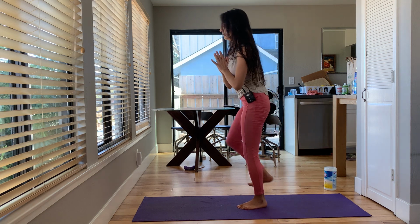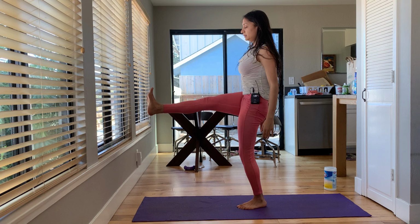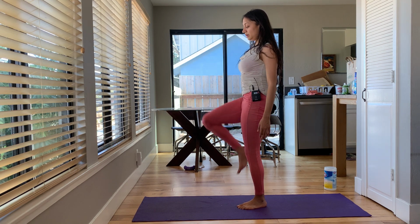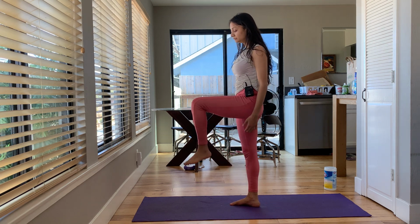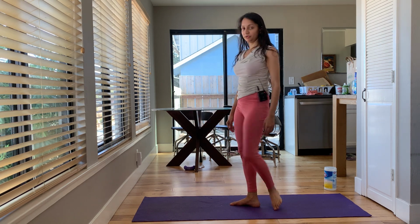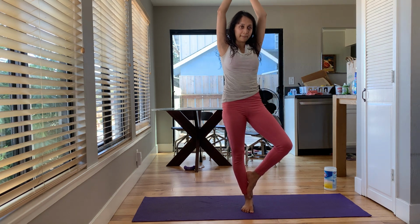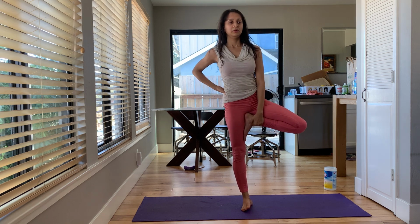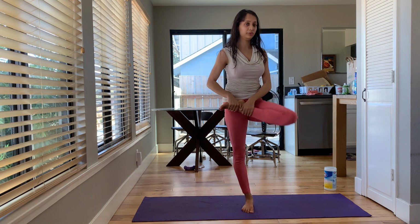Bringing the leg forward. Now straighten this leg up. All right, bring it down. We'll do the other side. Actually, first we have to be in tree pose. So come to the tree you prefer, anywhere that you like. I actually did half lotus, so I'll do that.